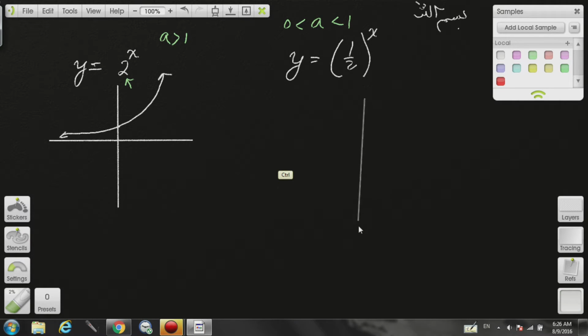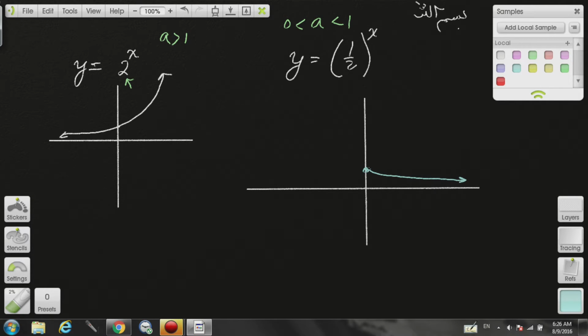So we have discussed this also previously. This function looks like this. And it's a mirror image of this actually across the y-axis. And it also has an asymptote, and this is the x-axis. You also never cross the x-axis over here like this. Never do that. So the x-axis is an asymptote again for this function.